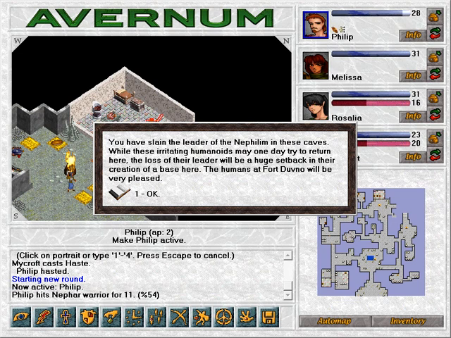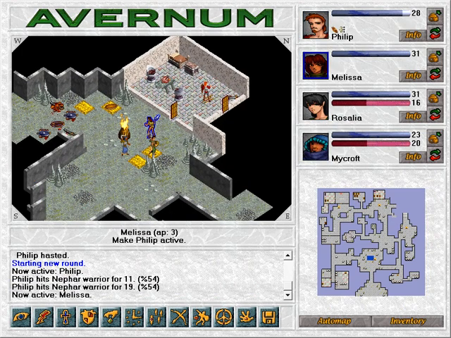You have slain the leader of the Nephilim in these caves. While these irritating humanoids may one day try to return here, the loss of their leader will be a huge setback in their creation of a base here. The humans at Fort Dovno will be very pleased. Sure they will be.